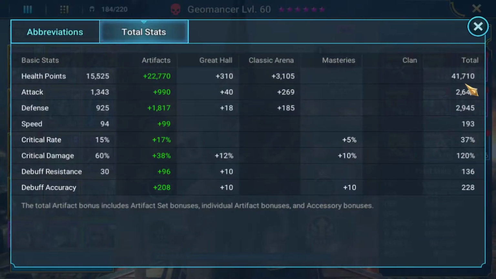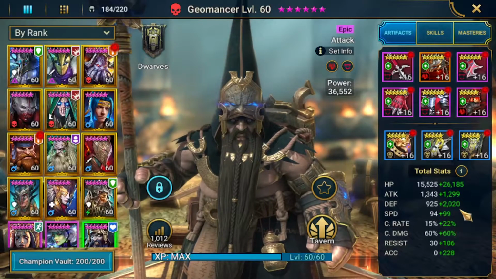Let's take a look at the stats. 41,000 hit points, 2,600 attack, 2,900 defense. 193 speed, so he's a little slower, but that's okay. There's nothing wrong with that. And then 228 accuracy, so a decent amount of accuracy. Obviously, that's going to get up into the high 200s, almost 300 when it's all said and done, and he'll have greater resistance when it's all said and done with the Great Hall.